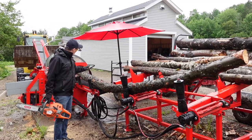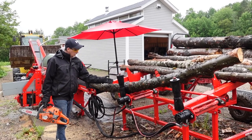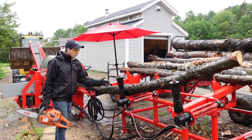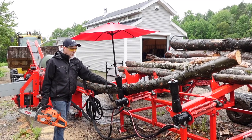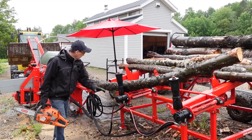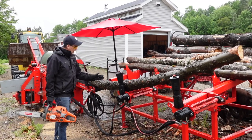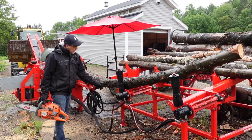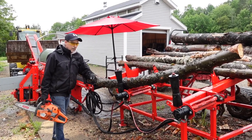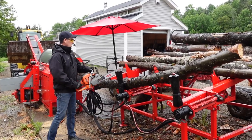But what I'm gonna do is right about here, I'm gonna put a relief cut in. I'm not gonna go the whole way through because that creates another issue. If you cut the whole way through and you have a short piece of wood, there's a chance that that's going to fall down here between this transfer system and that transfer system, and then you're going to have to dig it up out of there. So what I like to do is I'm going to cut down here maybe 3/4 of the way through. That tail's going to lay down. I'm back in business.